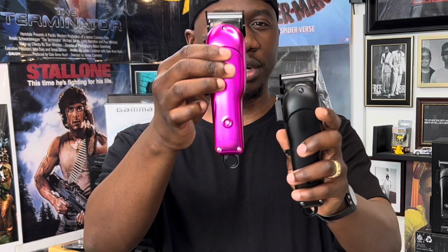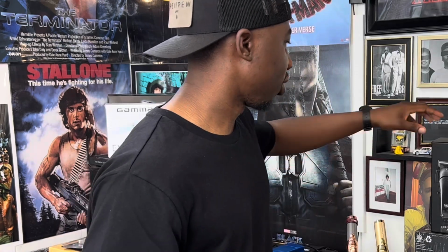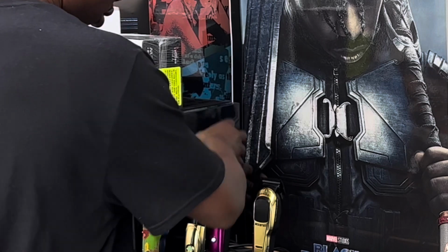But another thing about why this sounds a little weird, it did just come out of the box, so I don't know how much power was really charged into it, so that could be the deal. Otherwise, the writing on the back of this, if this was still visible, would say the exact same thing. I mean, they have the same exact motors in there. I believe these are rotary motors. And just so I'm not misleading you, let me double check that really quick. Yep, that's that. I'm gonna go ahead and stick this thing on the charger so it can just charge really fast. Boom, stick this over here.